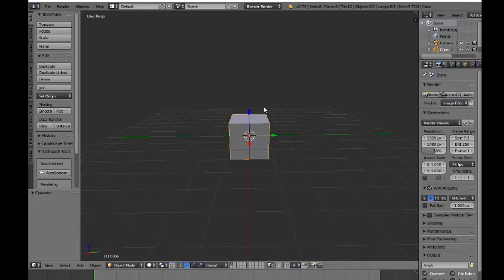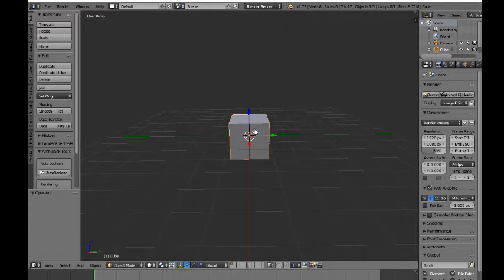Alright, this vid by popular demand request is going to be the very basics, and I'll try to take it from start to finish and cut out all the boring stuff so it's not too long, okay? First off, we're working with Blender 2.79. We know it's 2.79 because it says right up here 2.79.